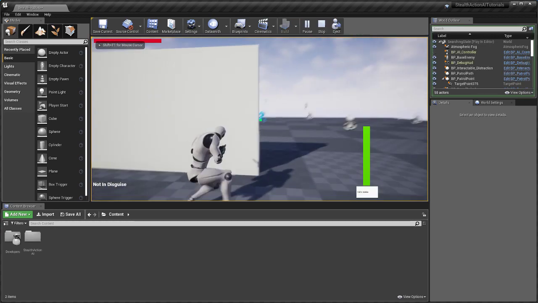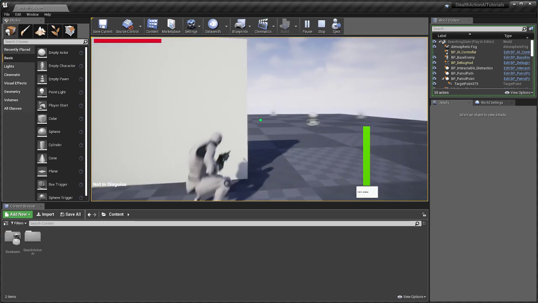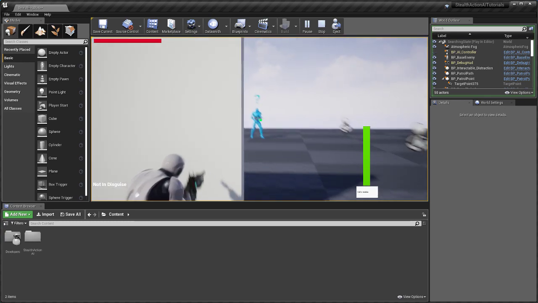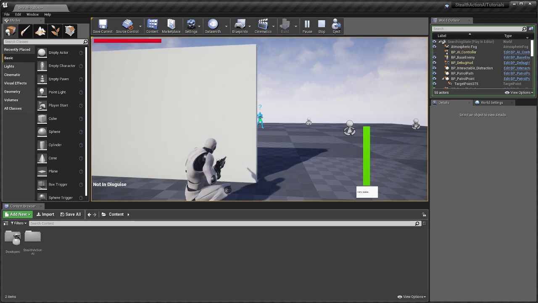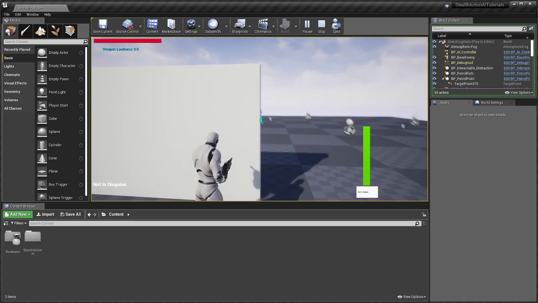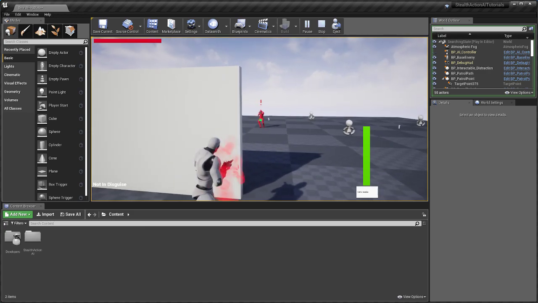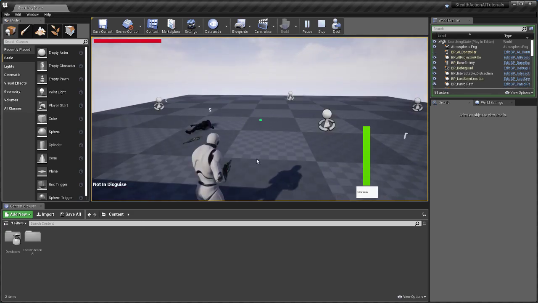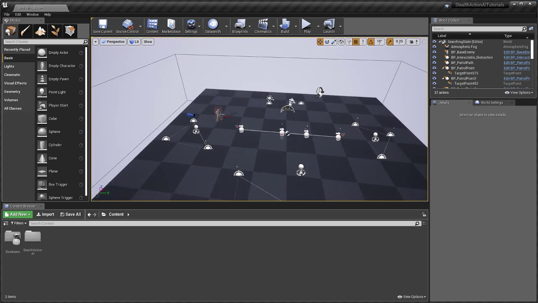Let me just try again. I made this. Okay, it jumped a little bit too high. You need to tweak the mass and see how you throw the object. But you get what I was trying to do. And yeah, this is the search function.